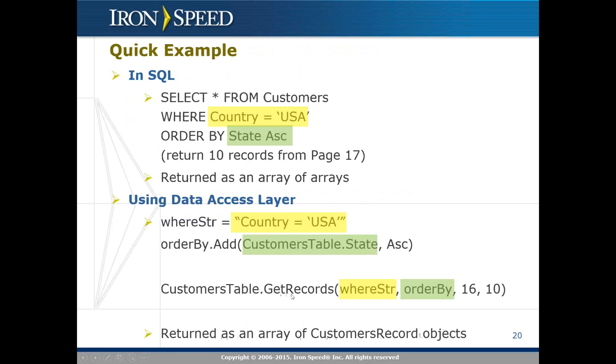I know that still may be a little fuzzy in terms of how this actually works. You need to go into section 2 and start looking at how Iron Speed uses its own object model to make your application work. Open up Visual Studio if you've got it. If you don't, download the Express Edition. Open up your application and do a find on GetRecords, and you can start to see all the different places that Iron Speed uses these, drill down, and see the different function calls and how it works. It's an absolutely terrific way to get to know the Iron Speed object model.